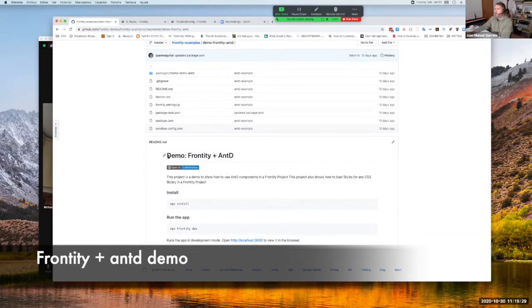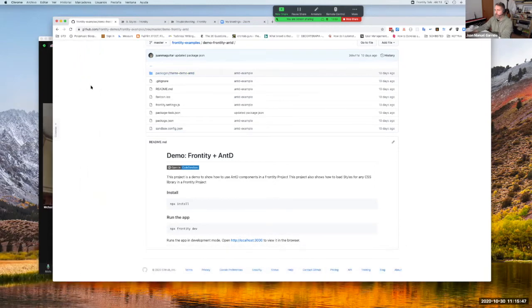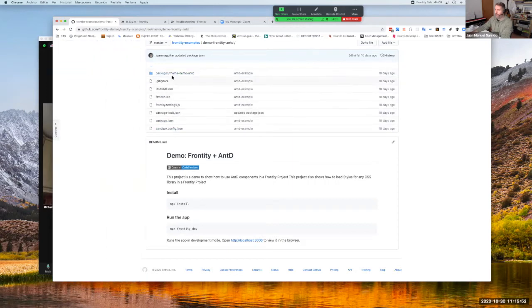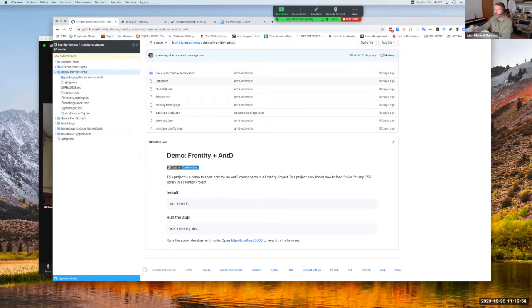This demo is a very simple Frontity project with just one page that shows how to load an external CSS file into a Frontity project. This is the Frontity project that is using a custom theme created just for the purpose of showing this.